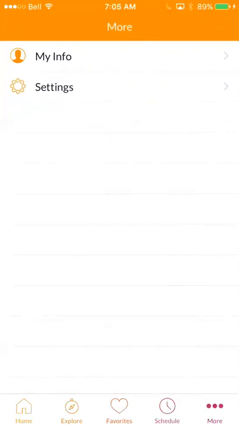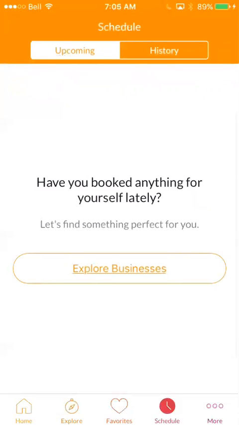We're going to come to Schedule. Now this schedule right here at the bottom is a different schedule than the first page that we looked at. This schedule will show you your schedule of classes. So it says I haven't booked anything lately, but if I had booked that stroller fit today, and then I had booked Sherry's yin class, and then something else, then my schedule would be there. And that, again, is quite handy.